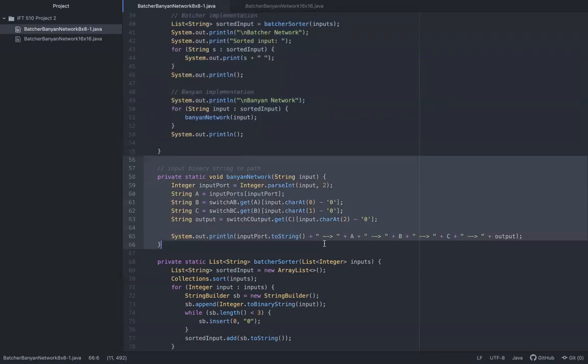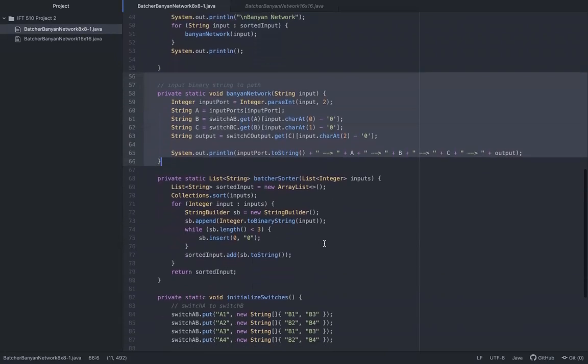We equate string A to the input port, then string B to switch A to B dot get, using charAt 0, and then string C to switch B to C input dot charAt 1, and then string output to get C input charAt 2, and then we print the output.